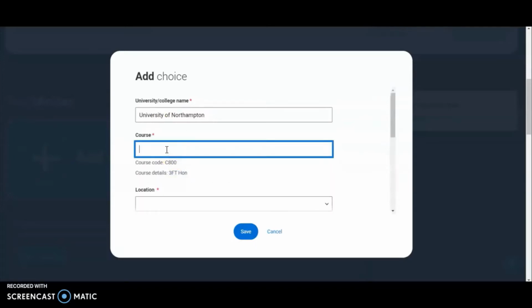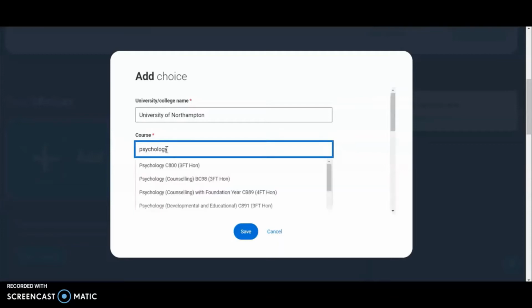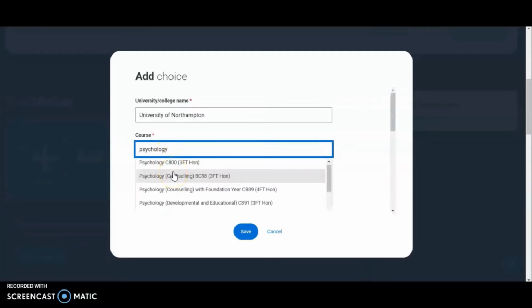When you are selecting a course, I'll show you that again, you type in the subject. This first bit is the code, so that helps UCAS to identify. The 3FT, this number refers to how many years it is and whether it's full-time, FT, or PT, part-time. So ordinarily we would expect you to be going through a 3-year full-time course. The ON suggests whether or not you get honours from it.